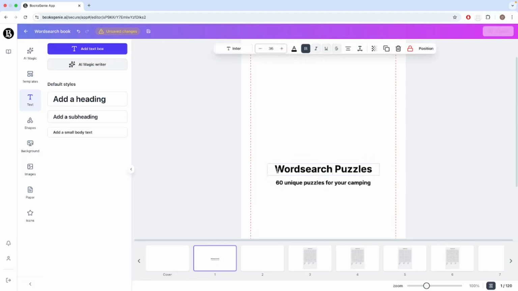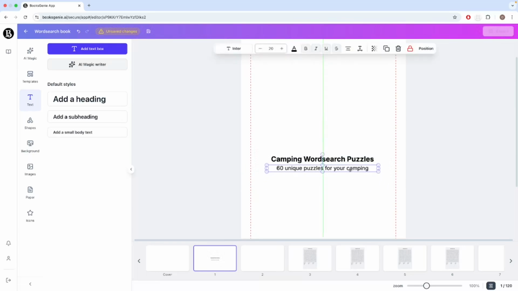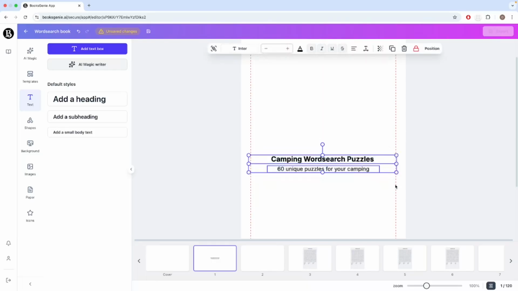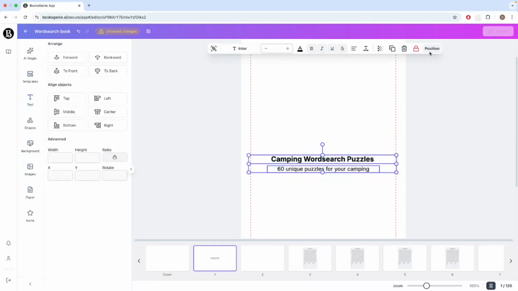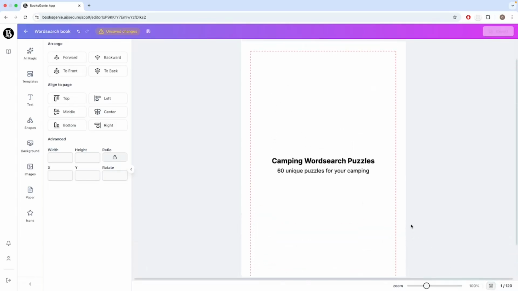Yeah, so maybe here we can actually be more specific, since we have a campaign word search puzzle. Now maybe I reduce the size a little bit, and then I'm going to remove this one to not be bold. What I can do is select both of them and go to position, and then I will make sure they are actually centered, right? And then I'm just going to group them. Then I'm going to align this one to be in the center of the page. All right, it was already in the center, so I can hide the pages here just to have a clear view.